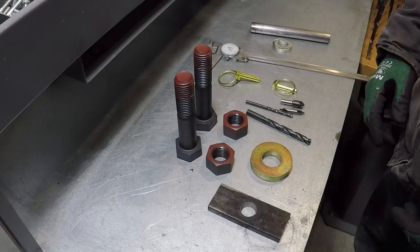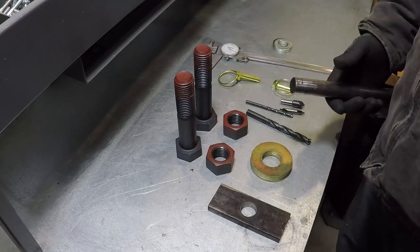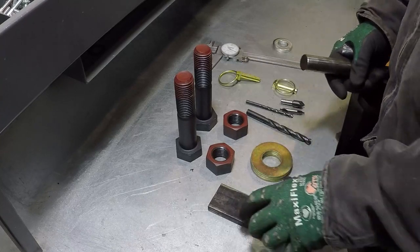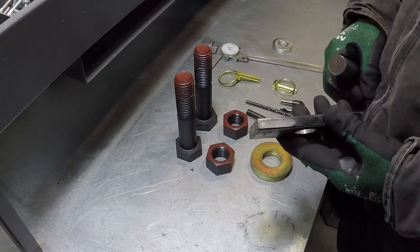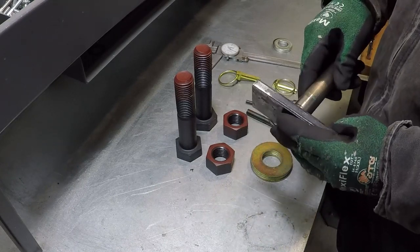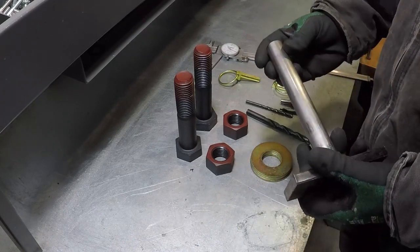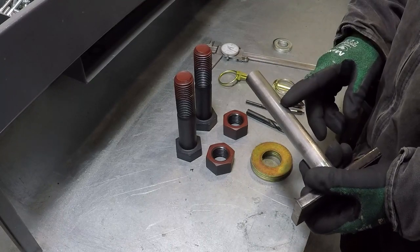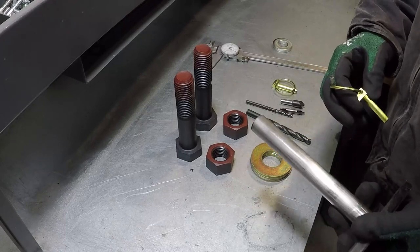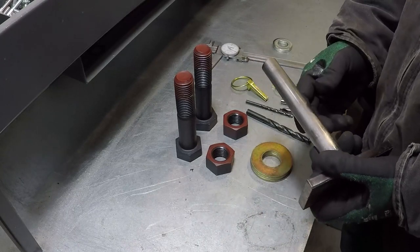I originally thought to make the pin for the tailgate myself, using the 1¼-inch rod that I have. This is a 1-inch rod, I'm just going to use it for demonstration purposes. Then get 1/2-inch or 5/8 thick piece of steel, drill it with 1¼-inch so it will fit perfectly on the pin, then weld it at one end, install it on the hinge, take measurement, drill one of these pins to prevent this pin from coming off, cut it to length and then chamfer it so it will fit easy.